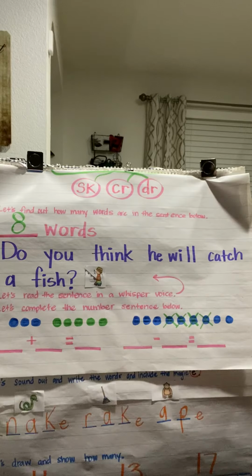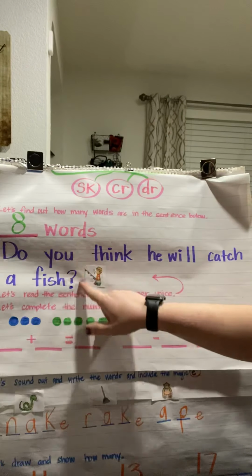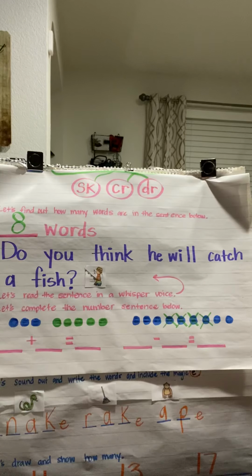Did you notice how my voice kind of went up at the end? Why? Because of this thing here, right? Our question mark tells us that our voice goes up at the end because we're curious. We were asking a question, we want to know the answer. All right, the next thing that we are going to do is our math section.